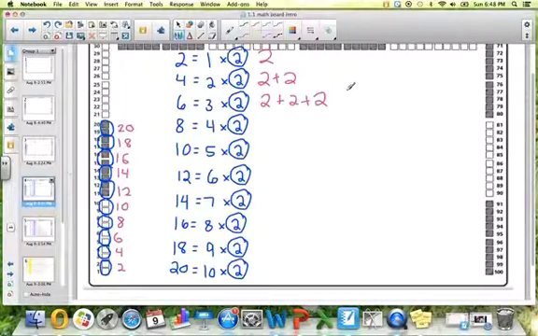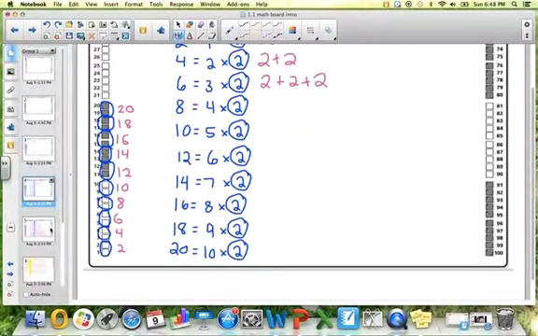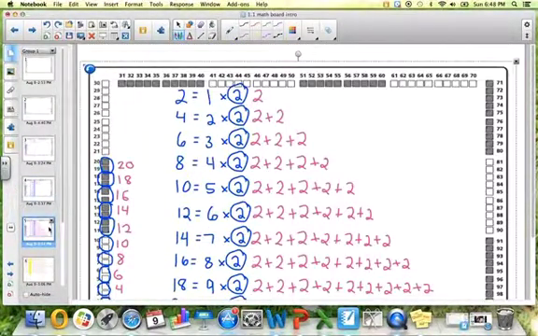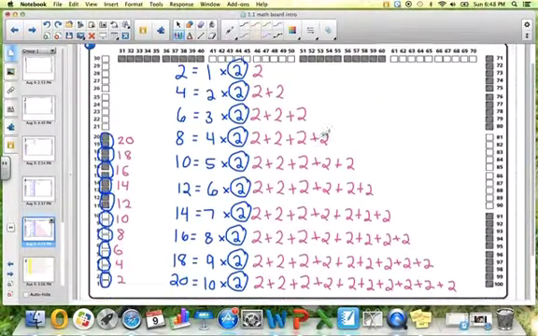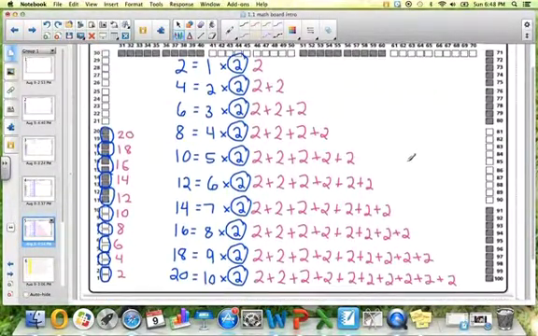Okay, guys, so I want you to pause the video, finish writing your addition equations next to your multiplication equations, and then come on back and we will keep on going. Okay, welcome back. Hopefully your whiteboard looks something like this. I know I have different colors, but that's just to help you guys see what we're working with and what it should look like.